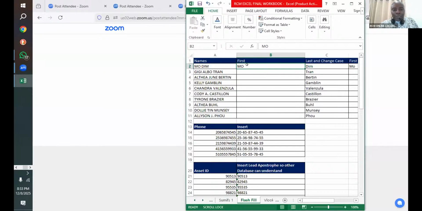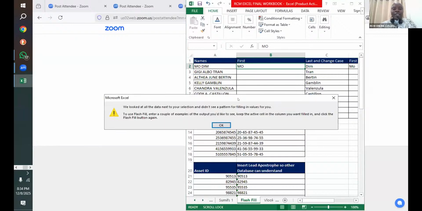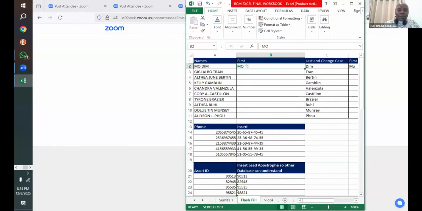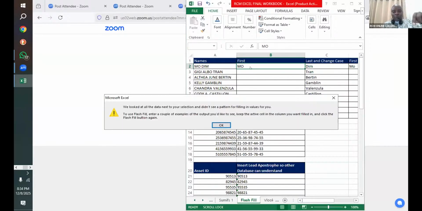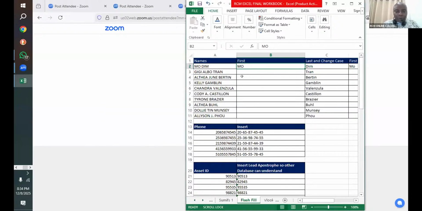Have you entered first? Yeah, and then control E. And remember, at the very least, you must have Excel 2021. If you have an older Excel, then there must be a problem there. Have you pressed Control E? You hold on to Control E. Okay, you're too fast. I wanted to read what they're saying there.